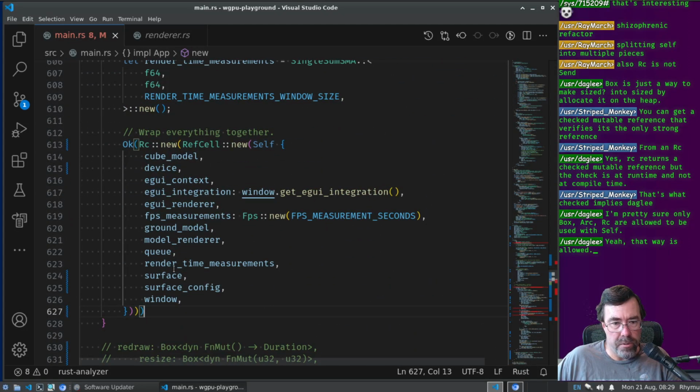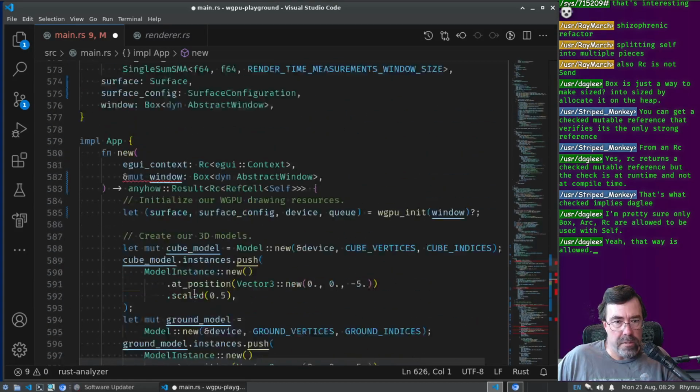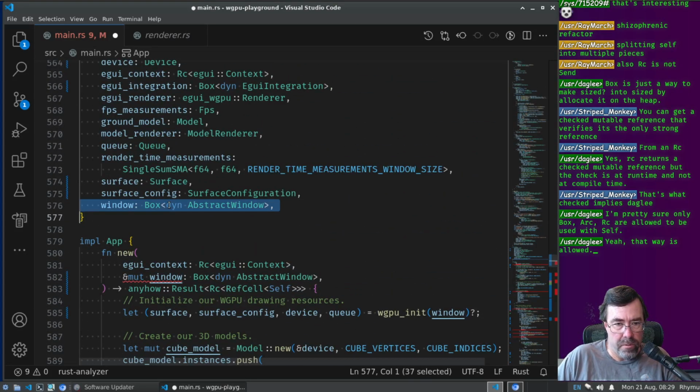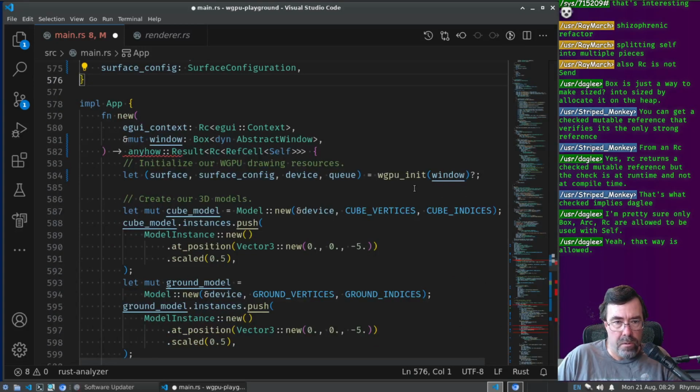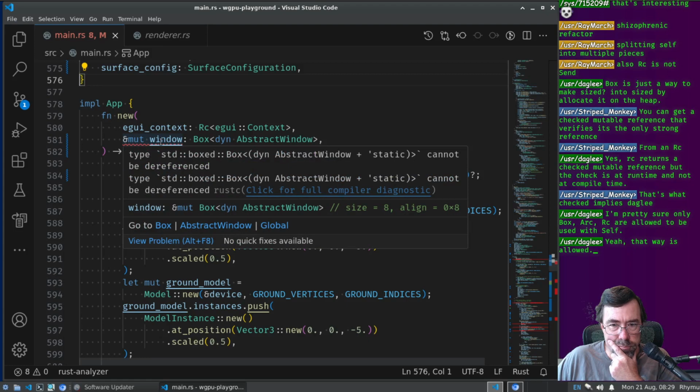Still doesn't like the window. Oh, the window shouldn't go in there. We shouldn't need that anymore. Oh, why is this still a problem? Cannot be dereferenced.